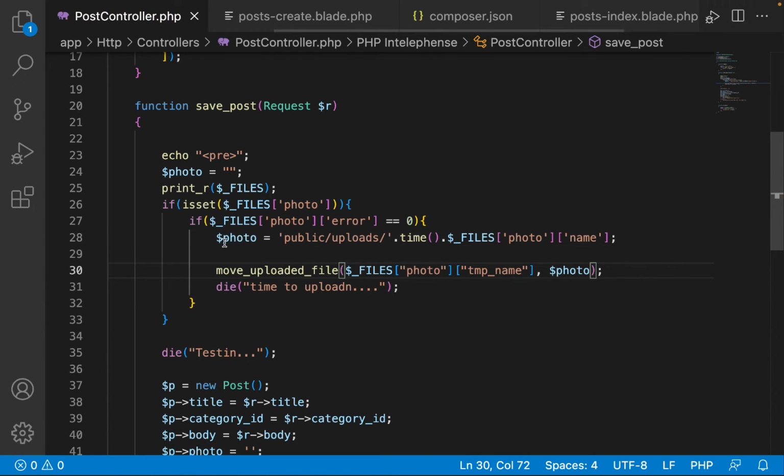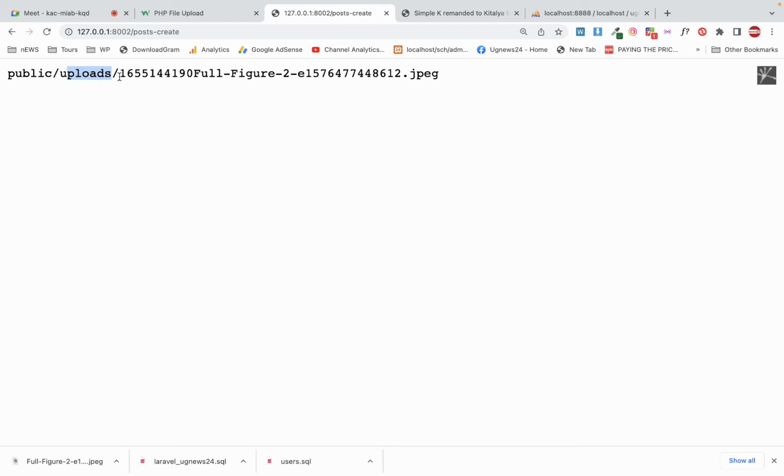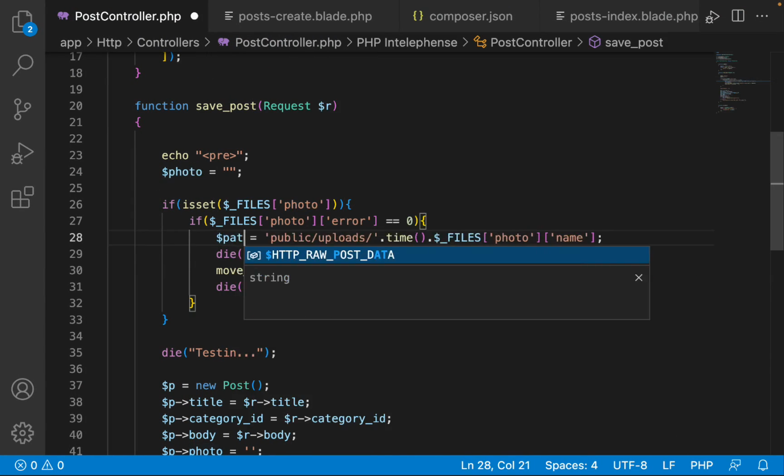Before we upload, let me first see the file name that we have come up with. So I can remove even these ones and just die here, and then we see the file name. If I refresh, you can see this is the file name that I have come up with, and this is the folder where the file is. Maybe I can call this one path.